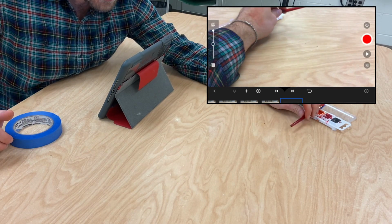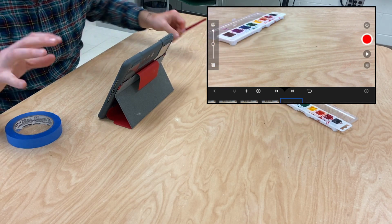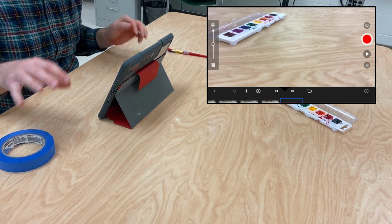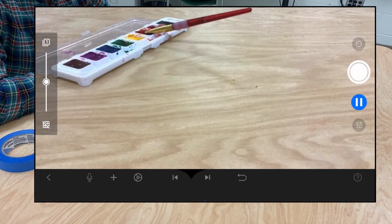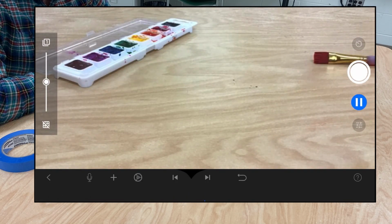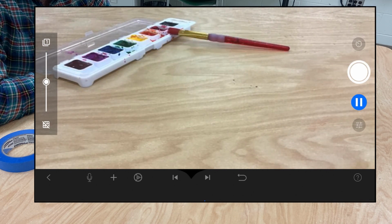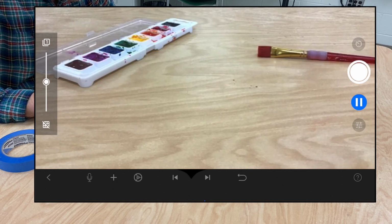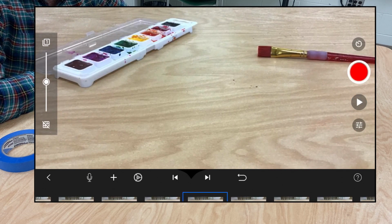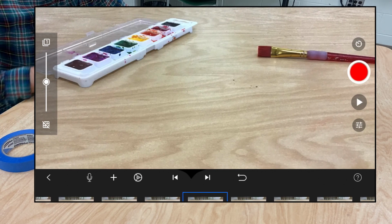So I even used a piece of tape to make it look like my brush was standing at an angle to give it that added effect. Let's check out how my video turned out when I press play. That's pretty good. I think it turned out pretty smooth. I'll let you guys be the judge.